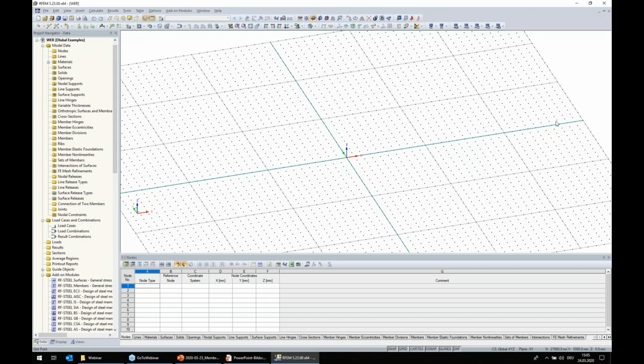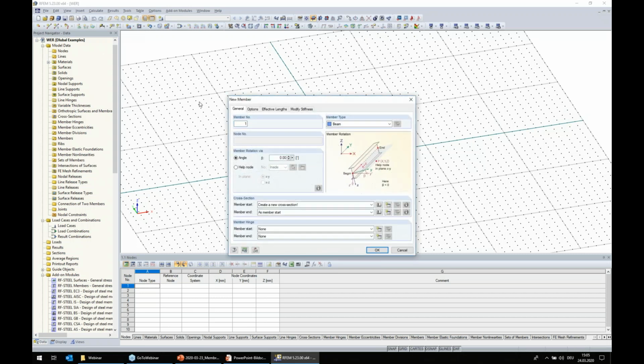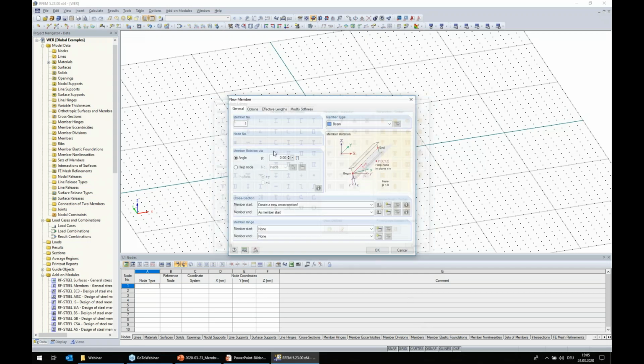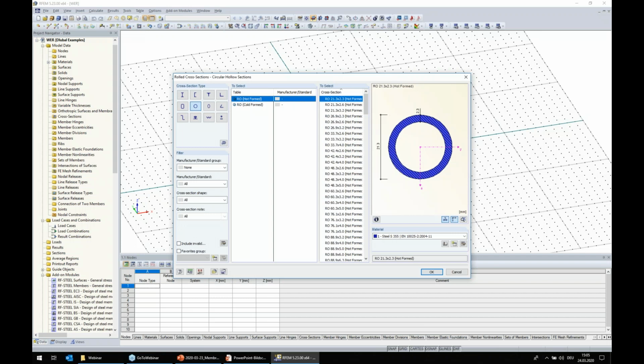We know that the columns have a length of 7.5 meters, and with this information we go into the member function, go into the library and select the column cross section. It's a circular hollow section with a diameter of 270 millimeters and a thickness of 10.